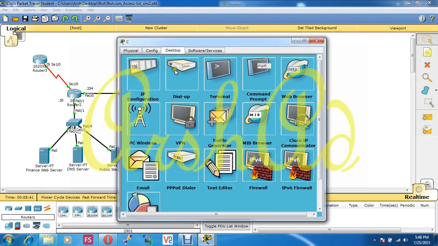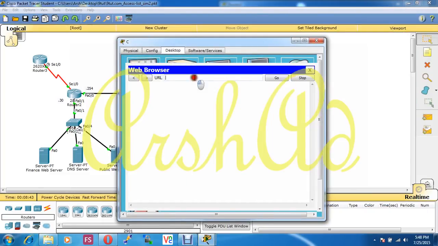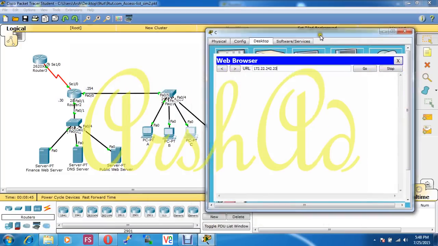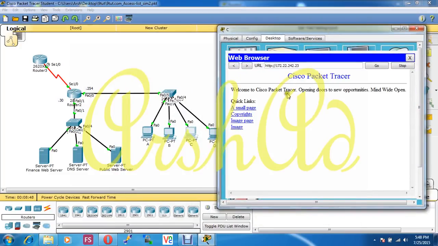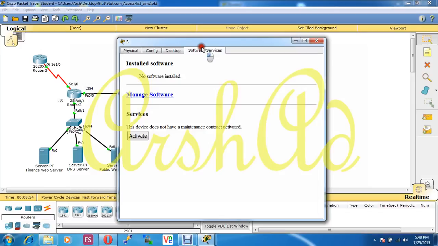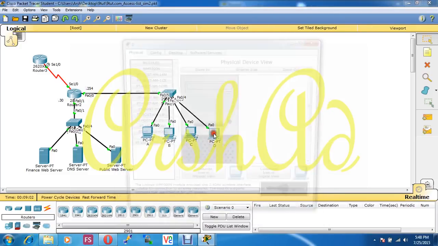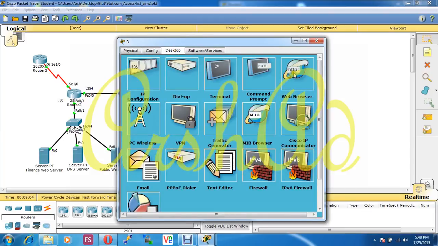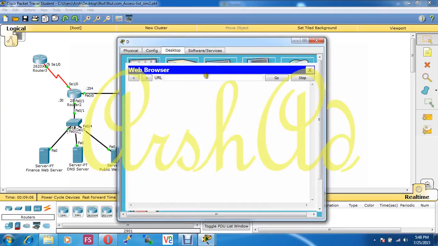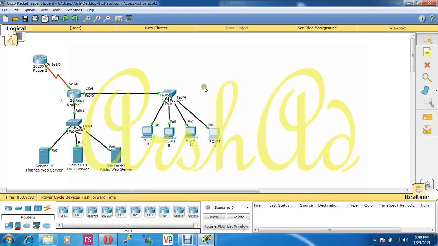If I put this IP address in the C web browser, look, C can access the finance web server. Again try D, D also cannot. Now try to ping.